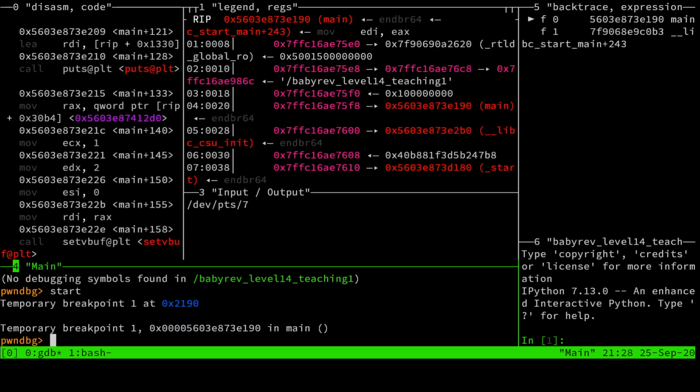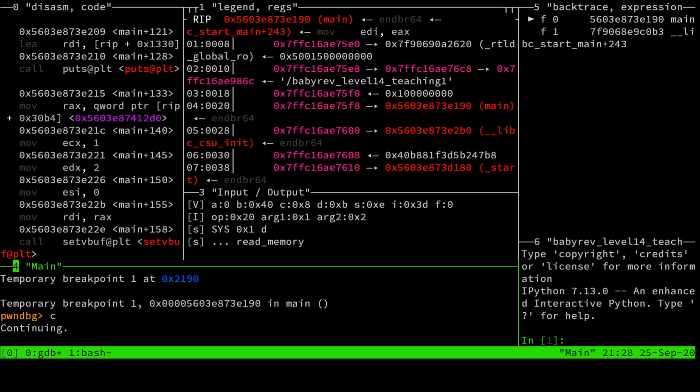We're in GDB, executing level 14. At some point it's going to take input, and it's going to look basically exactly the same for a FIFO or a netcat or whatever. We hit continue, and eventually it's asking us for input. It's hung right now on a read instruction.